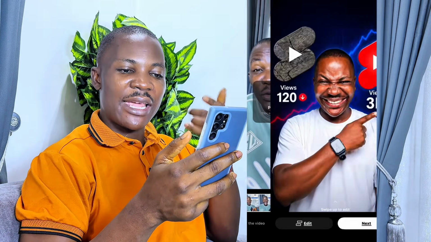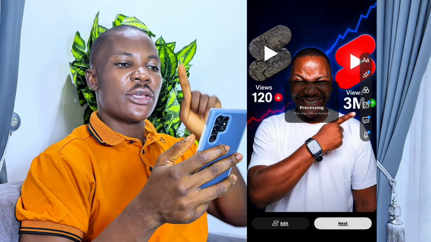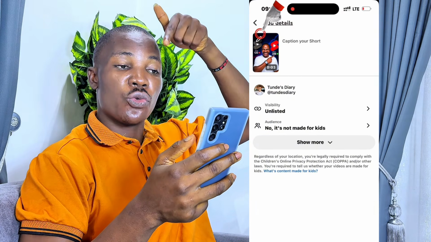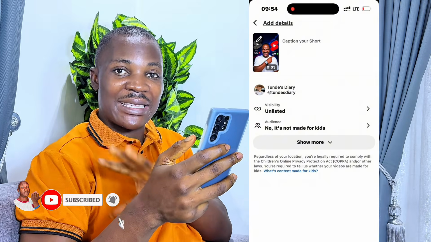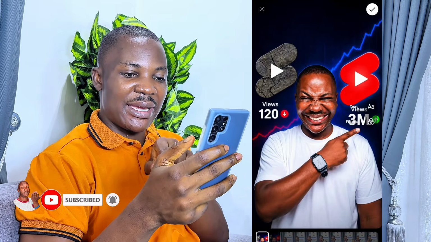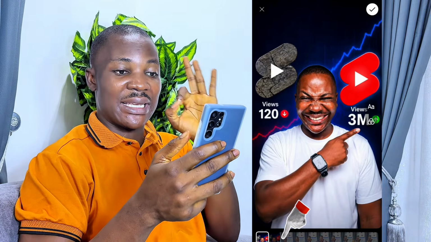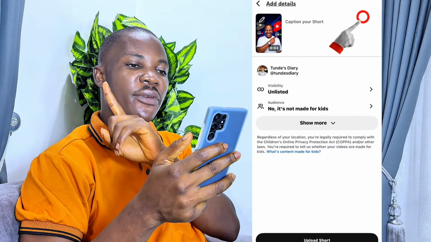Okay, then click on next again. Now, after you have clicked on next, look at the thumbnail. Make sure you still click on that pen. You should go ahead and still click on the pen, because we want to be sure that we have selected the thumbnail. As you can see down, the thumbnail area is the one that is selected, because we don't want to make any mistake. So click on the confirm button from that top right.